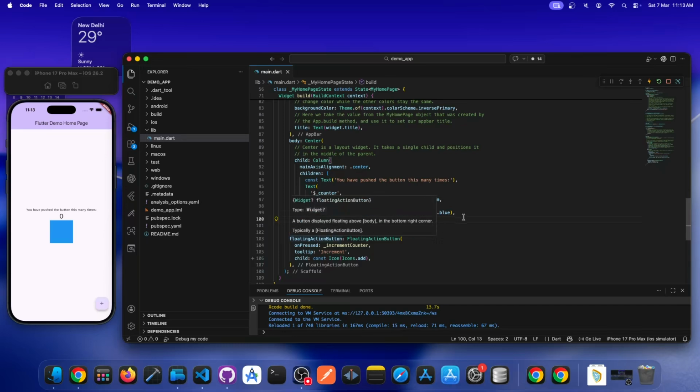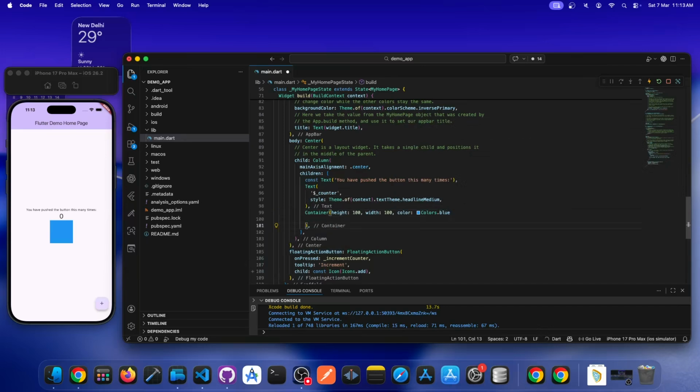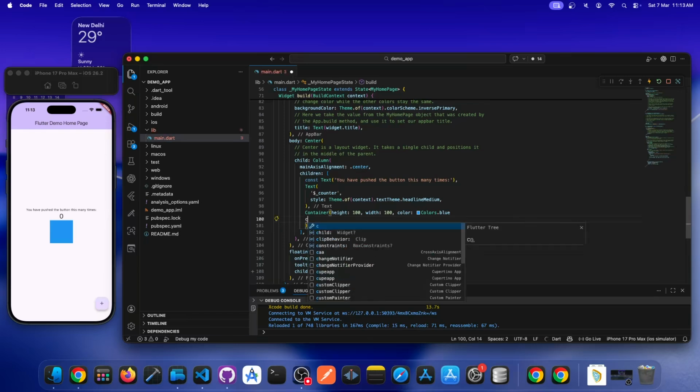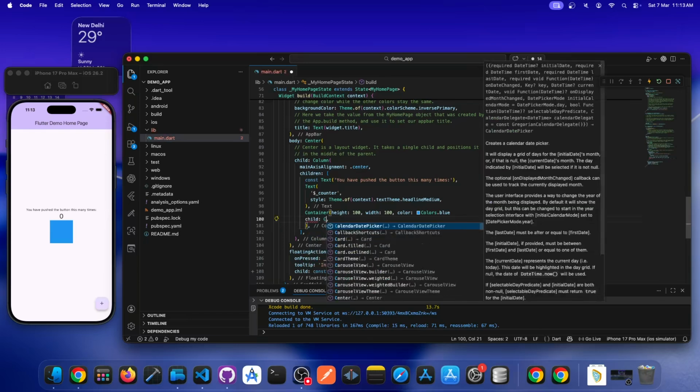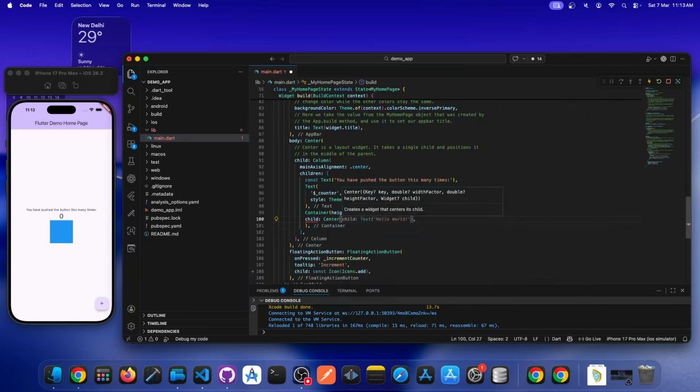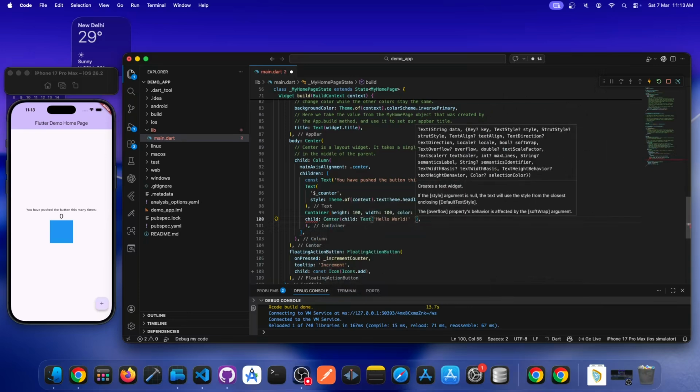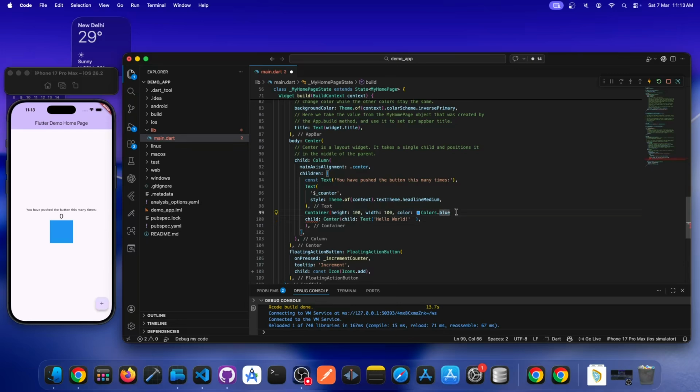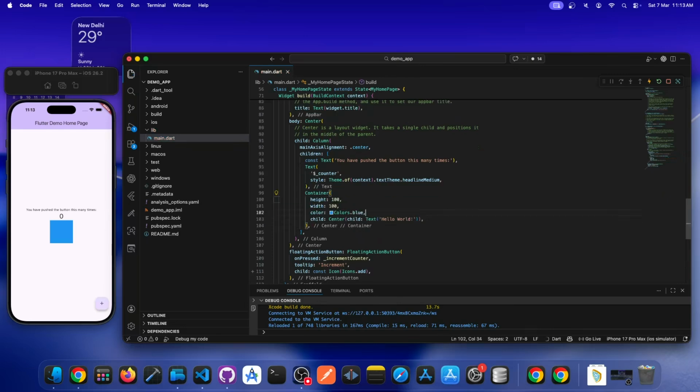Now let's add a child widget. Here we use child and provide a Center with some Hello World text. See, it goes to the center.